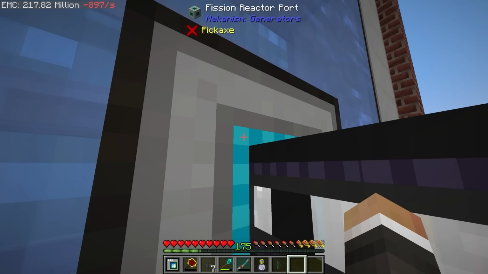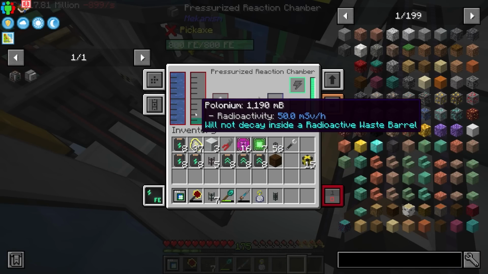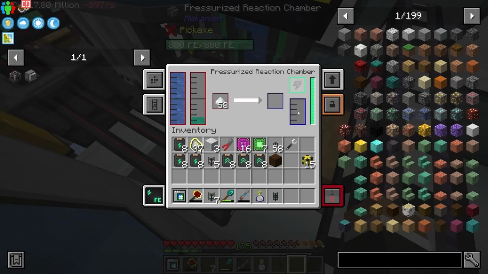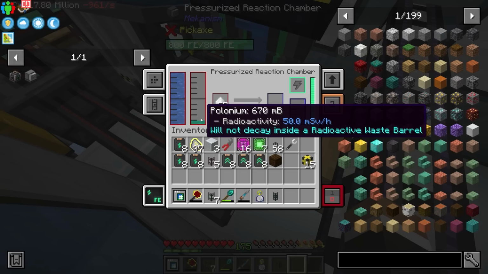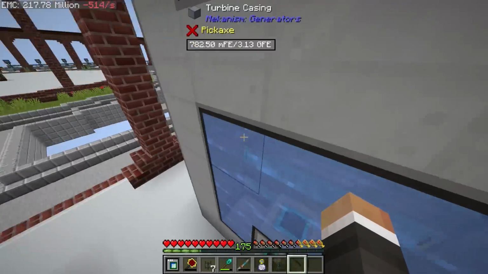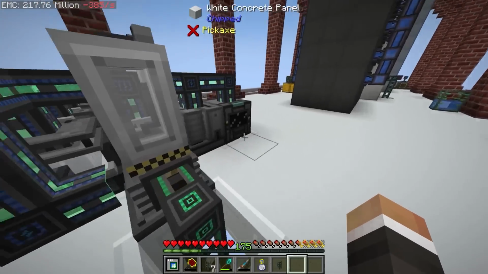I believe we are losing fissile fuel. Of course we are. Why wouldn't we be? And so we're almost certainly going to run into another problem there. This looks fine. It looks like, I think, that the PRC is able to process 1,000 millibuckets of polonium, yeah, easily before another 1,000 comes in, which is fantastic. That's what we want to see. Although fissile fuel, of course, is continually a problem for us.